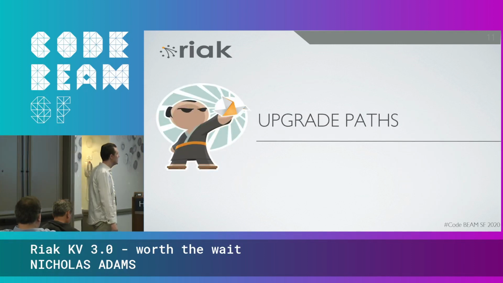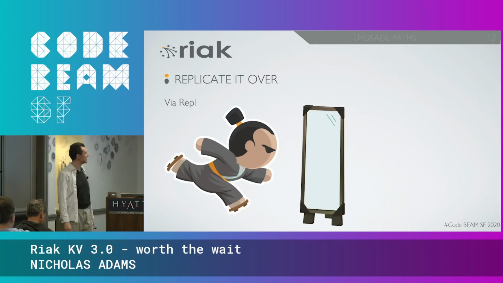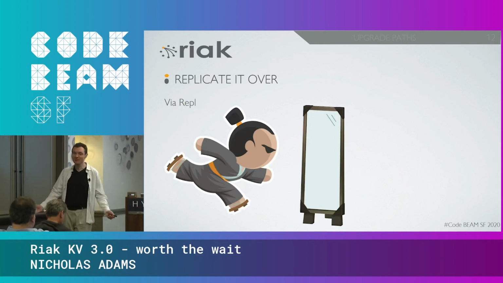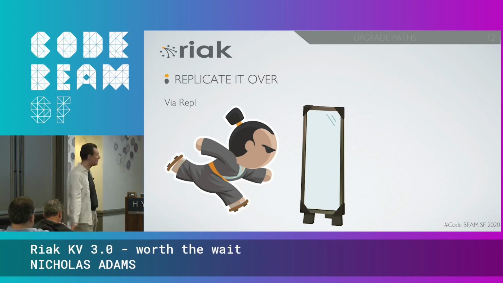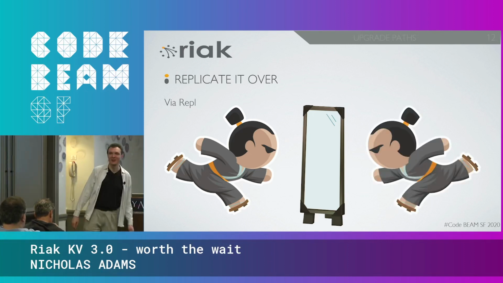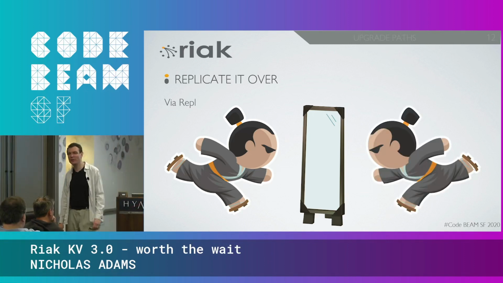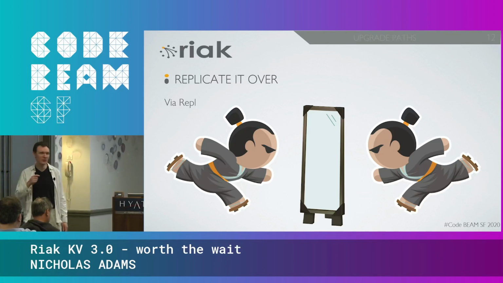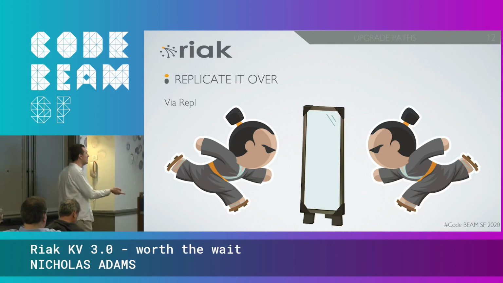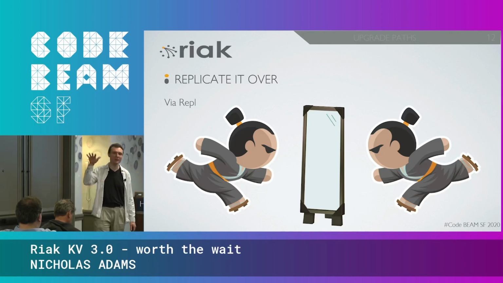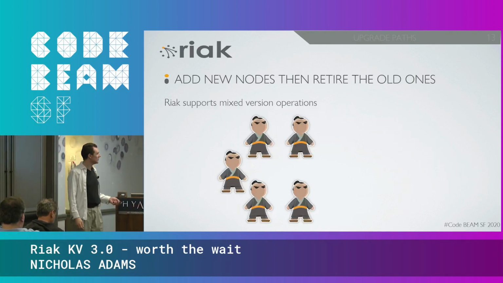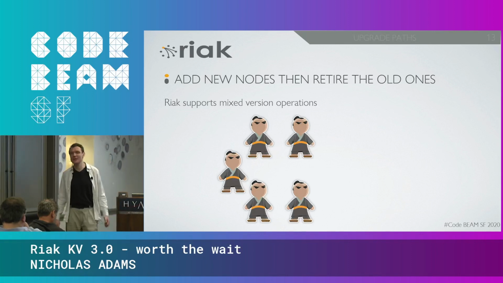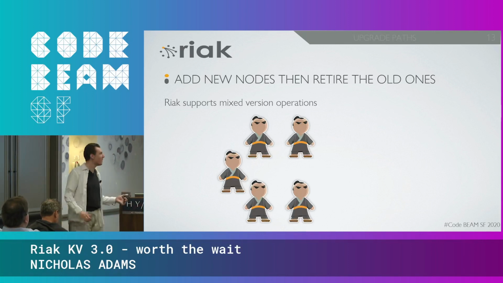How do you get to a new version of React? That's always a fun question. First one is you just replicate it. You basically take your existing database and stick it into MDC replication, and there you go. Providing you've set up your other one on the new version of React, the two versions will talk to each other, replicate across, there's your data on the new one, and then you can scrap your original one if you want to and rebuild that in the new version and then replicate back again. Simple enough.